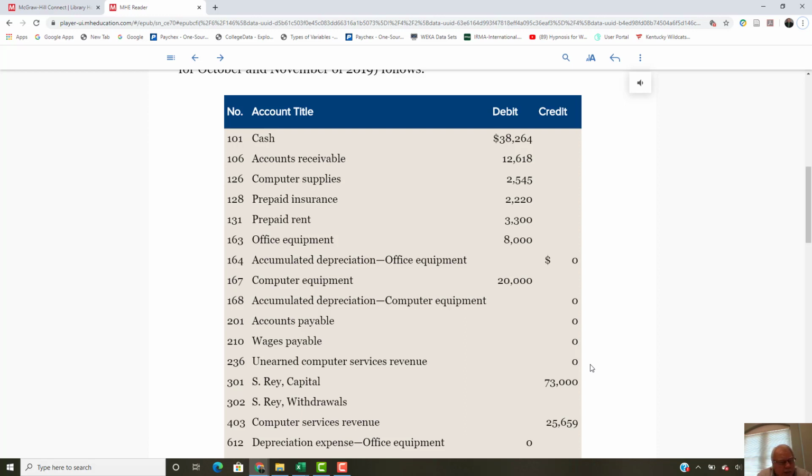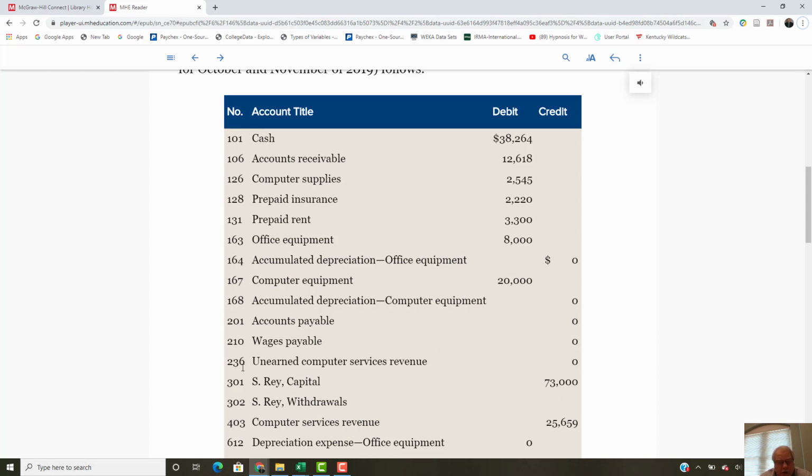And accruing simply means that if we have incurred a liability or an expense, or if we have done a service that has not yet been billed, then at the end of a period, like a December 31st period, the end of a quarter, and when we report out our financial statements, we want to make sure that everything is up to date. So we're going to go and make adjustments for all of these things.